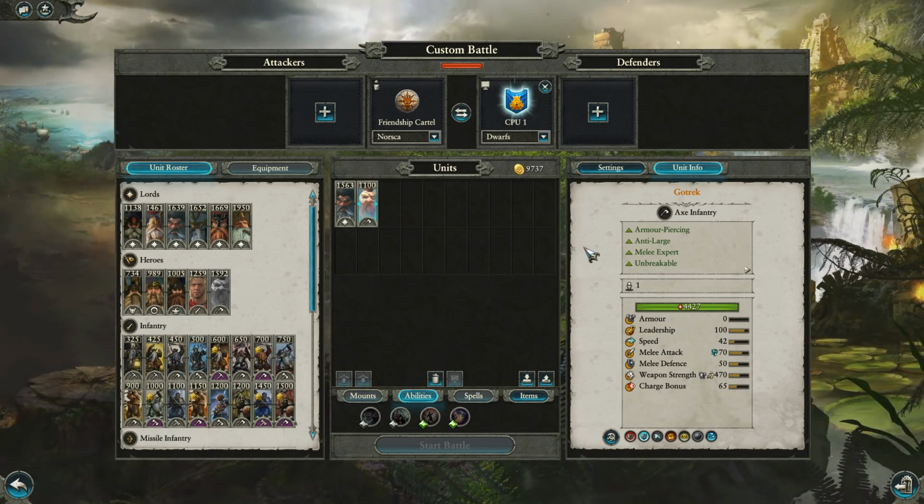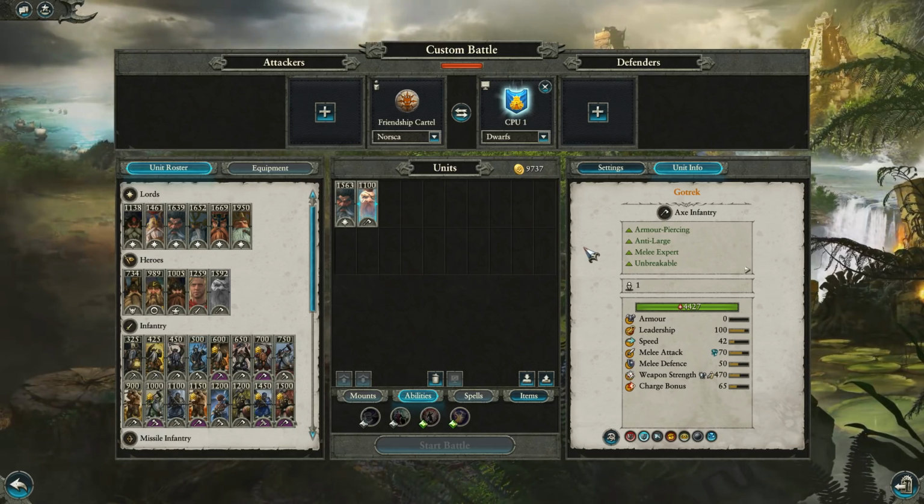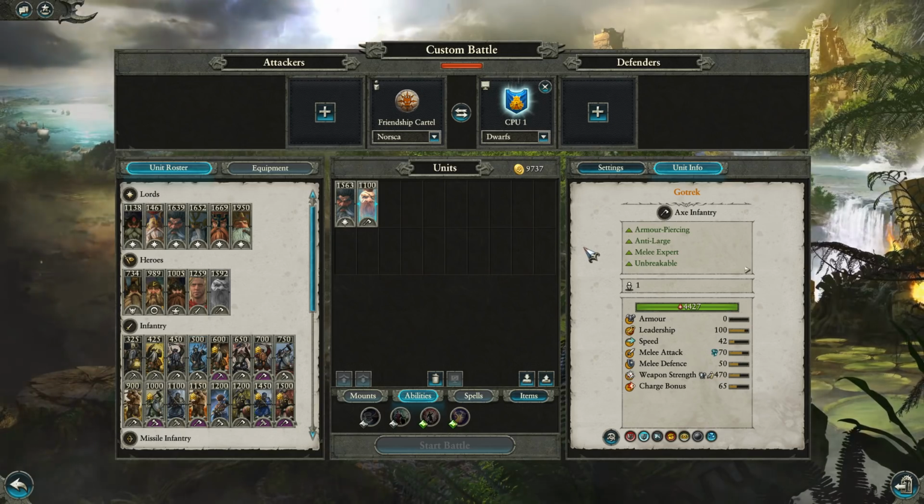So maybe I could have done some things differently from a build standpoint, but I think the build I had would have worked much better if I had played it correctly. I definitely made some pretty serious mistakes there, which, you know, happens to the best of us.